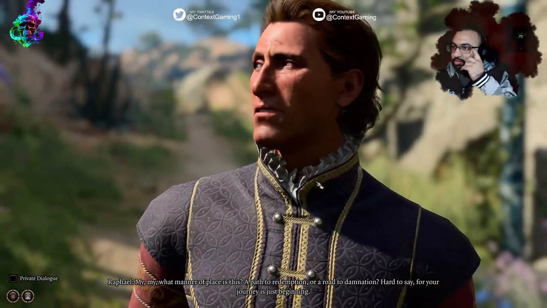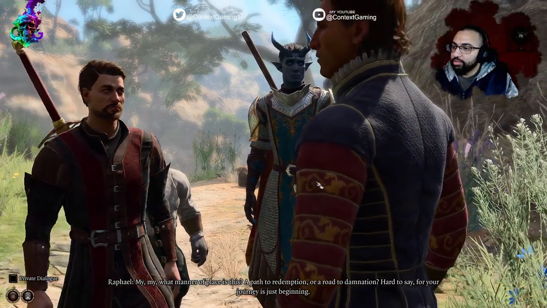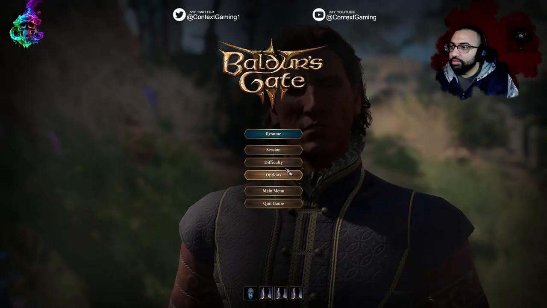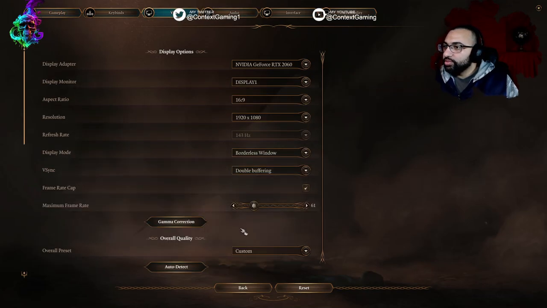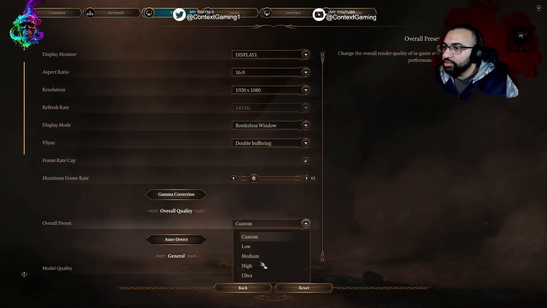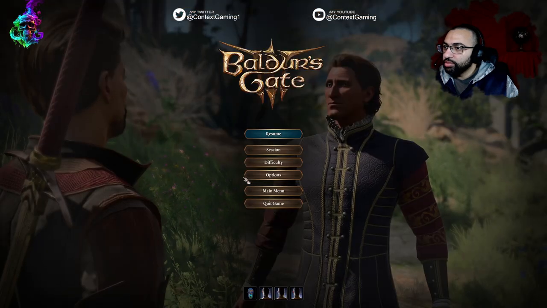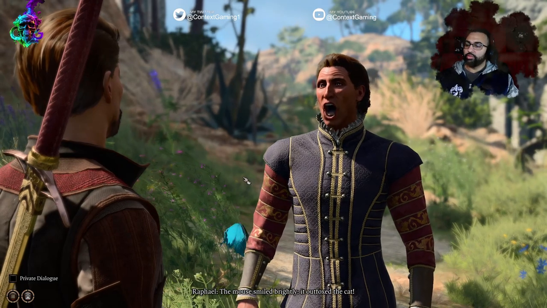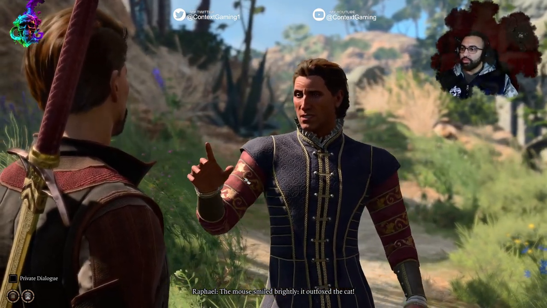My, what manner of place is this? A path to rid... What would suit the occasion? Feel like your better alter ego? And I think I'm going to start using my Illithid powers with you guys because I don't use it in my playthrough. Smiled brightly. It outfoxed.